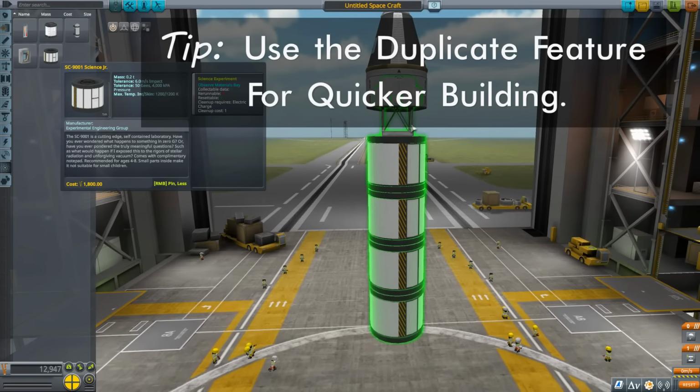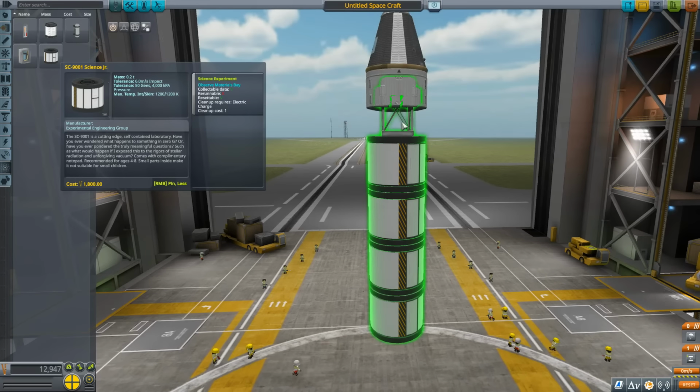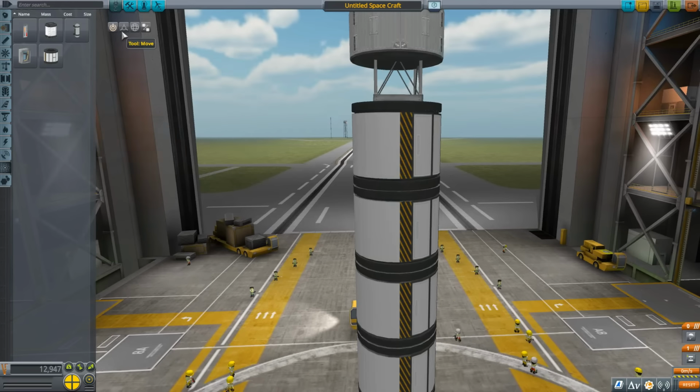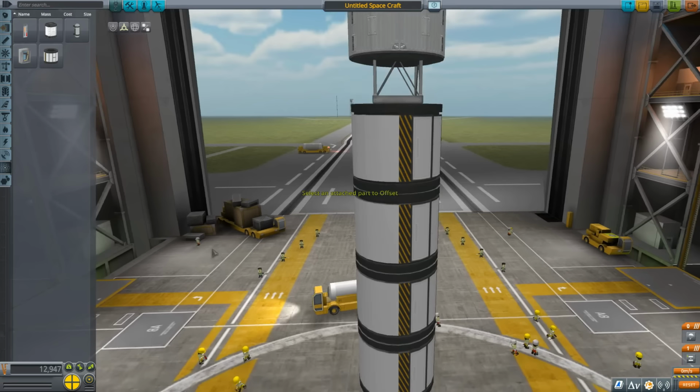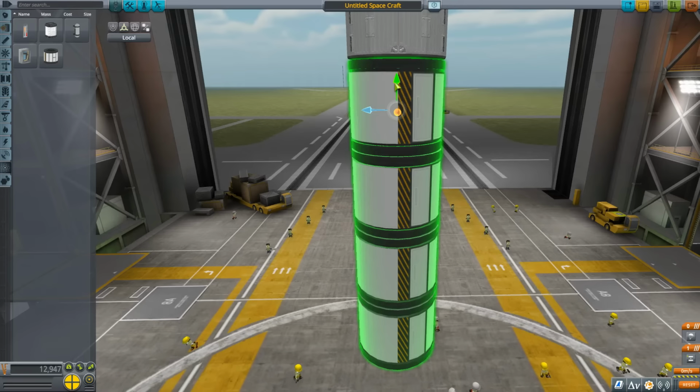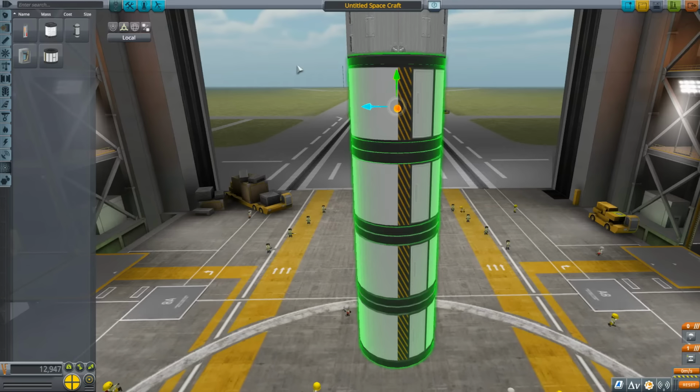Now, I don't like this really ugly space. Remember I said I was going to take care of that? At this point, you might know exactly how I'm going to take care of that. Yes, I'm going to use the Move tool. So we're going to click on the Move tool. I'm going to click that top piece, and we're just going to slide that up so everything looks nice and clean.